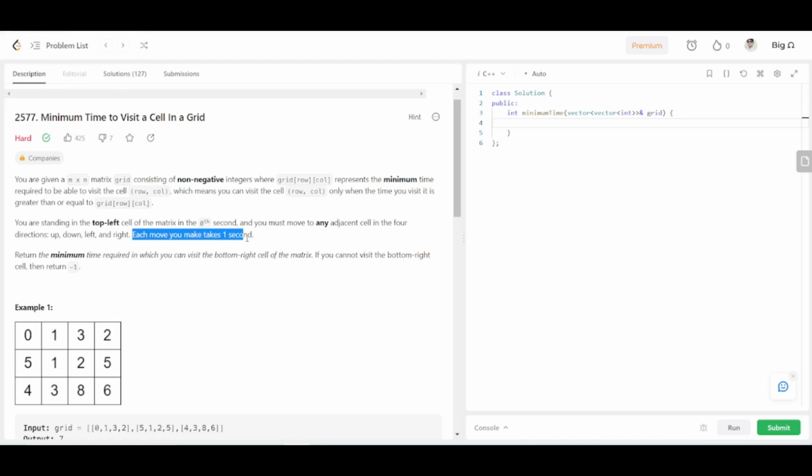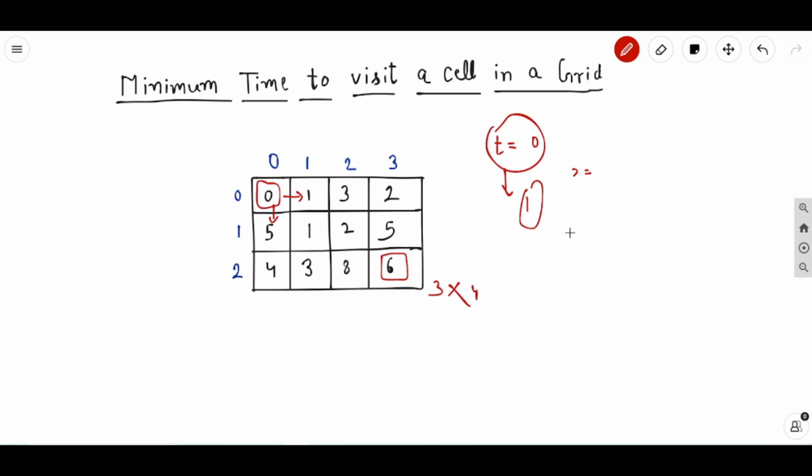Each move you make takes 1 second, and therefore when we are moving to any of the adjacent cells, we are incrementing this t by 1. That means when we are visiting this cell 0 1, t is 1, and hence we can visit this cell safely. So initially we visit 0 0 at time 0. Now I visit cell 0 1 at time 1.